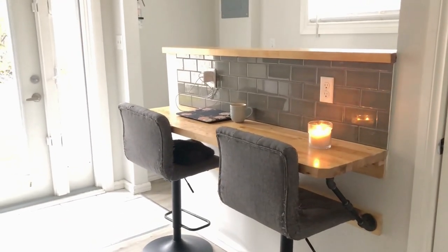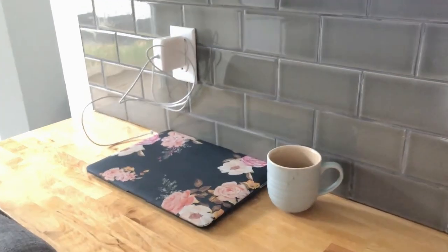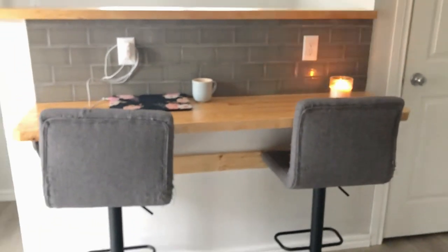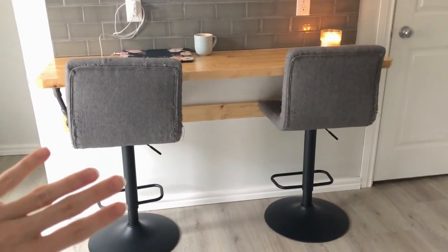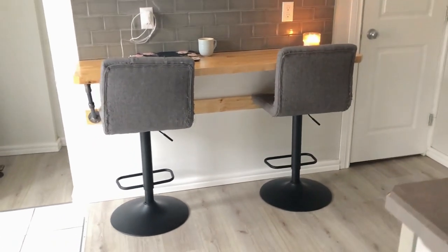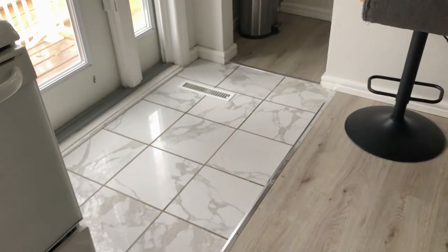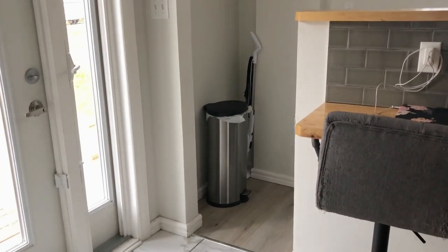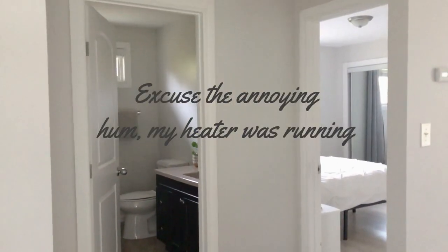Looking the other direction, we have the little bar stool area and counter — this house is pretty small so there's no room for a dining room table. This area doubles as my kitchen, dining room, office, and where I do everything. I have a candle going right now, my coffee cup, and my laptop plugged in. The bar stools were gifts and I'll probably replace them in the future with ones that push right under the counter, since the cats have scratched these up a bit. Coming over further, we have more marble floor and our gray garbage can and vacuum in the corner.